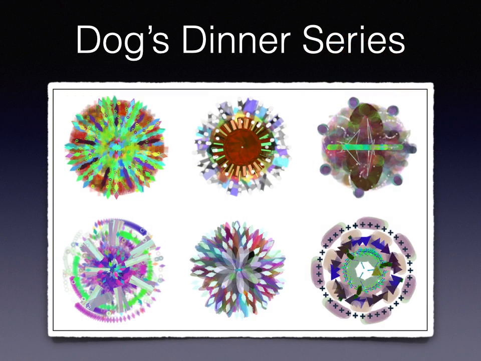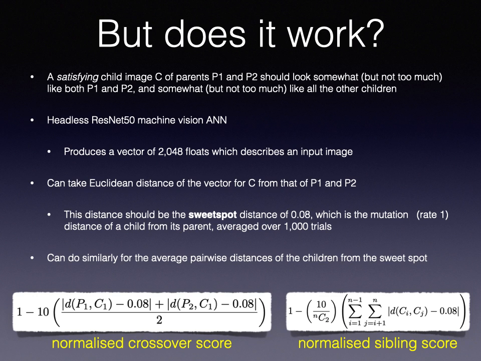Here are some images. They are beautifully messy and they are lovely dogs' dinners, and they get a lot more messy than this. And to me at least, it does feel akin to getting messy with some paints on a real canvas. The big question I had was, does it actually work?